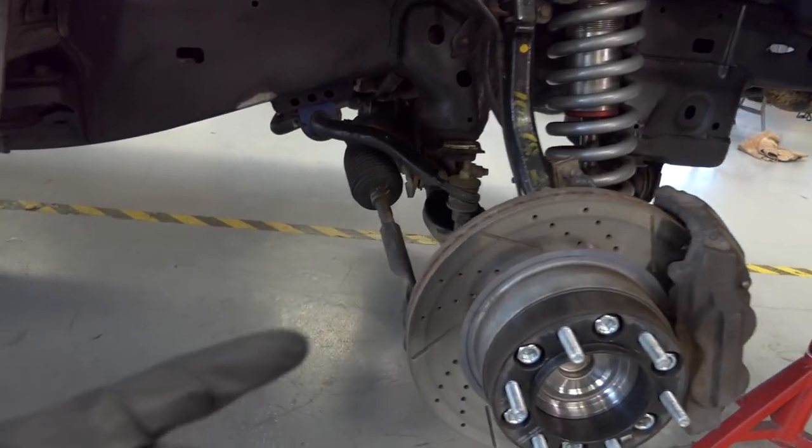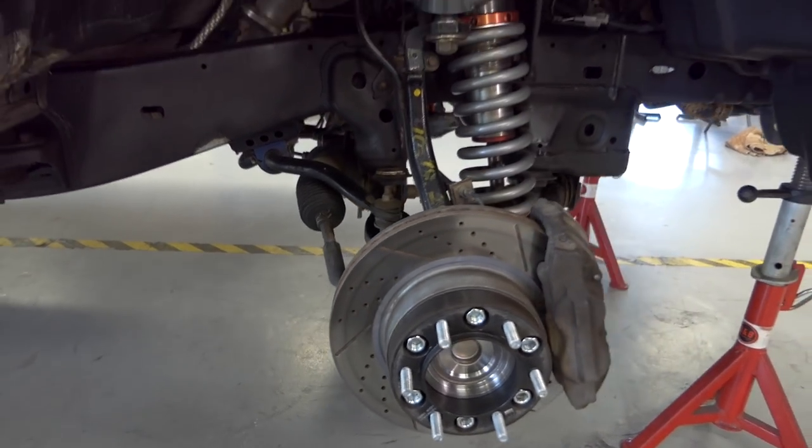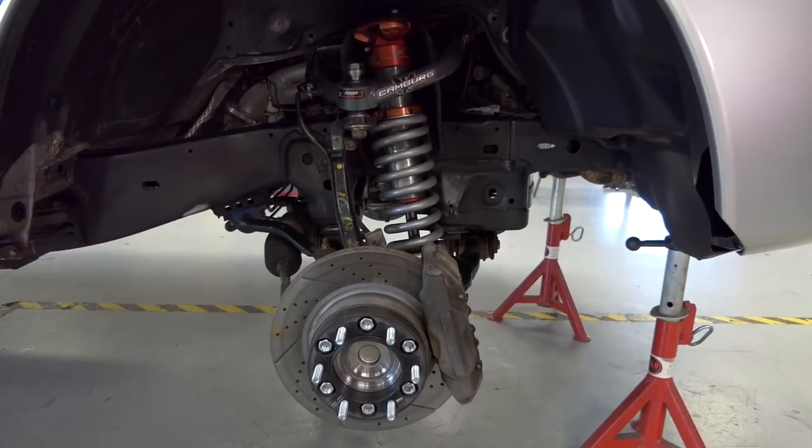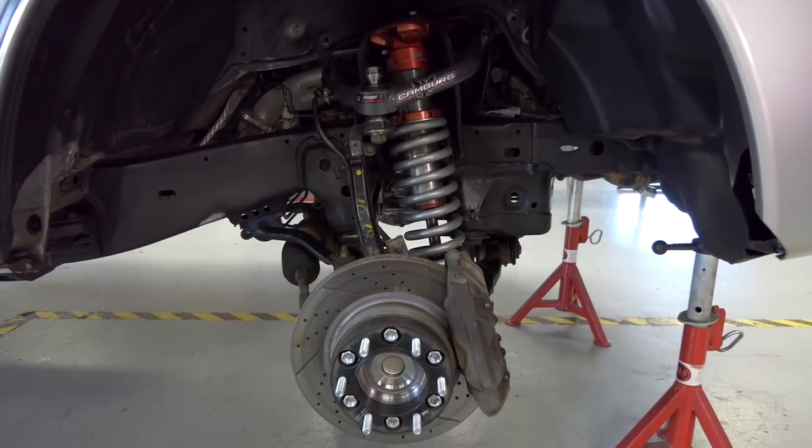And then we'll be taking the tie rods off as well because we have to put the tie rod extensions on. So pretty much this all comes off. So let's jump on into it. Let's get this thing disassembled and get it ready for that new kit. Here we go.